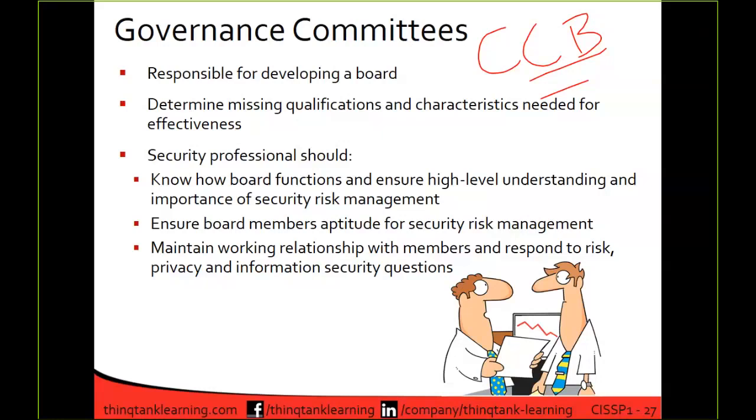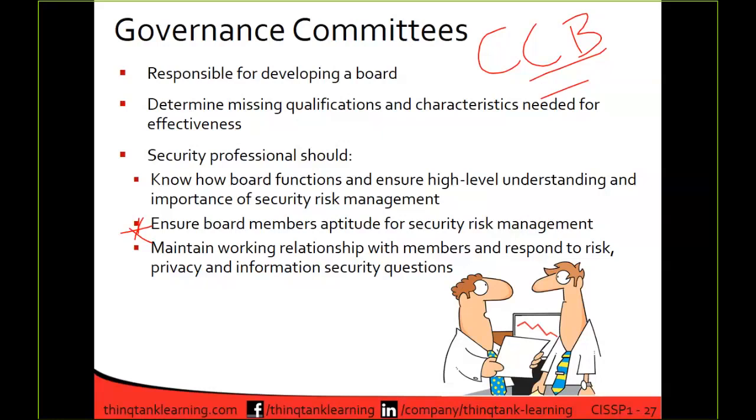As an information assurance individual, you're hopefully going to be involved in these governance bodies so that you can offer your input on the impact of security from the perspective of change, okay? Ensure board members' aptitude for security risk management. That's usually secondary in a lot of people's day-to-day operations. They want to get something done because they need it for business operations. We have to make X number of sales a month, so we need to implement this technology or this policy without any visibility of risk, right?